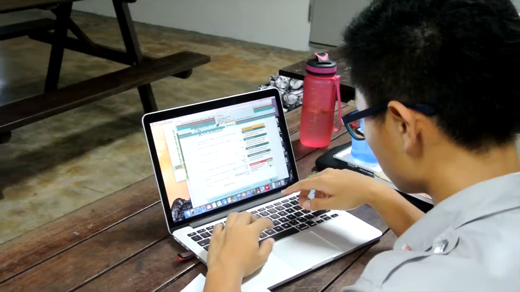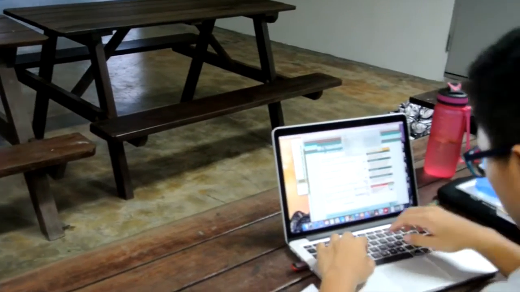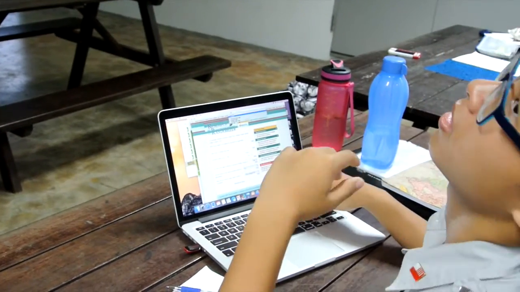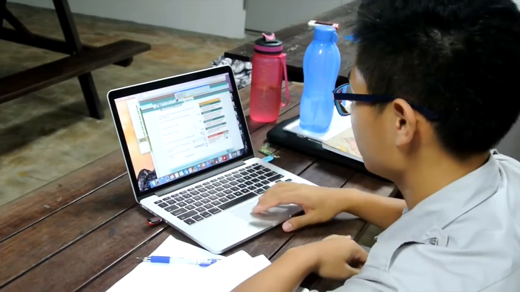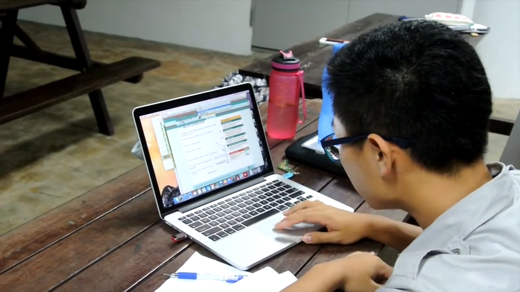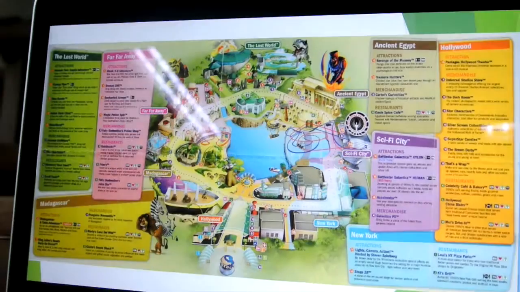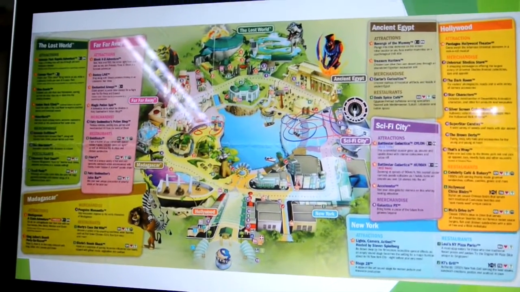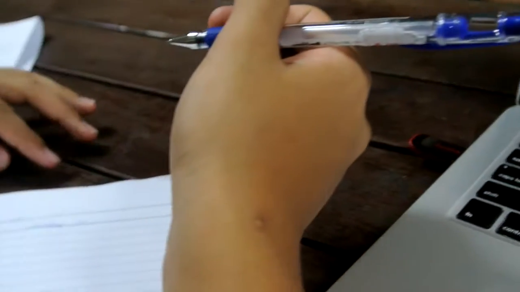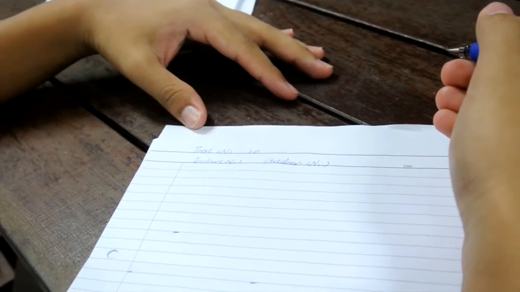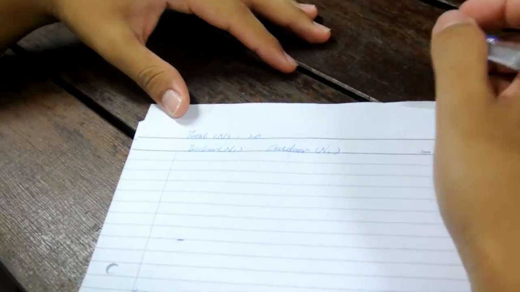After 1 hour, he finally finds it. Now I will classify the 20 activities that can be done at Universal Studios into indoor and outdoor activities. Let's see.